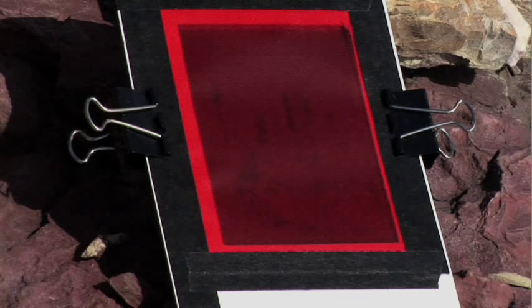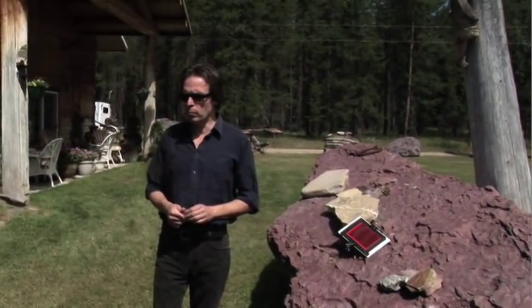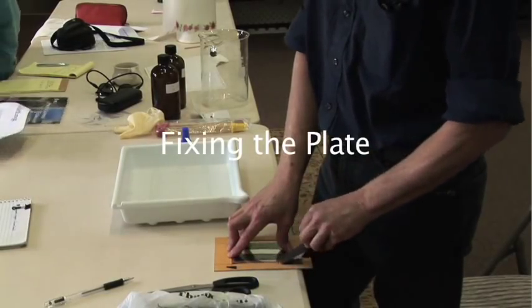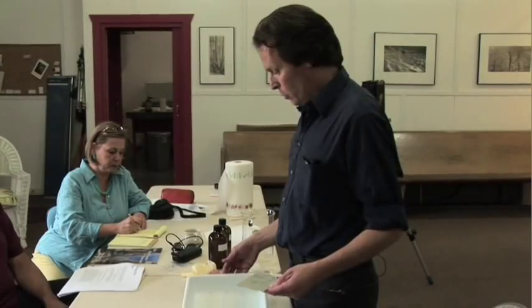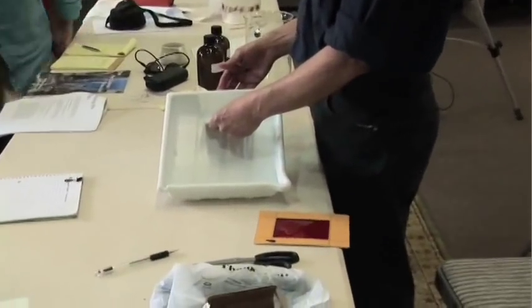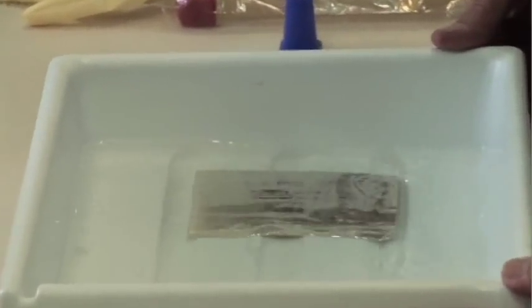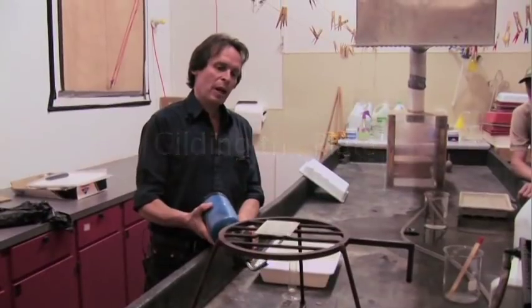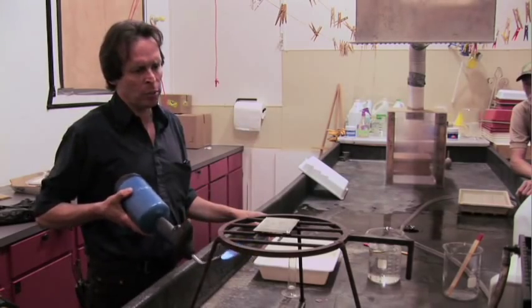We'll be able to tell what areas are going to be solarized, what areas are going to probably be black. Unless it's very overexposed, anything less than thirty minutes will be very dark. Because the plate's very easy to scratch. So then you take it off, tilt the tray up, get a dry spot, put the plate down, and then drop the plate, and then just rock it back and forth — I usually say about forty seconds. And you've got to move the flame around like this — think of it kind of like spray painting. You want to create a chemical reaction on the plate.